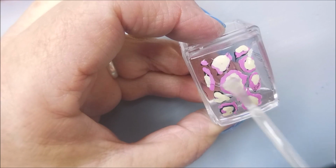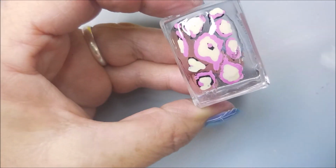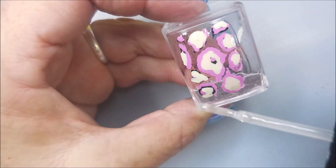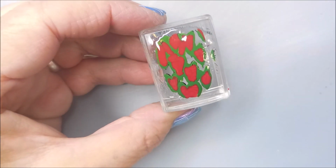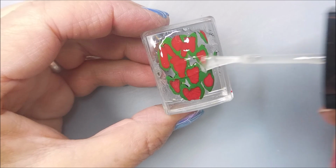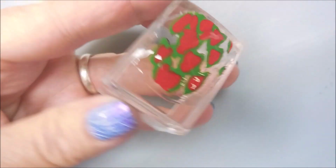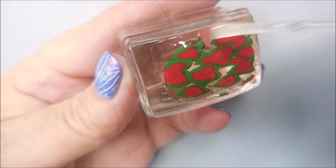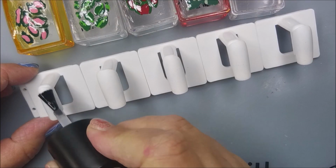Alright, so I'm going over these with the Wet n Wild Clear again, because a lot of work went into these, and I just really don't want to mess them up. So I'm going over them with some of the Wet n Wild Clear and just kind of beefing this up a little bit, because that's how we do, you know. Get that all on there all nice and pretty. And then we're going to let that dry.